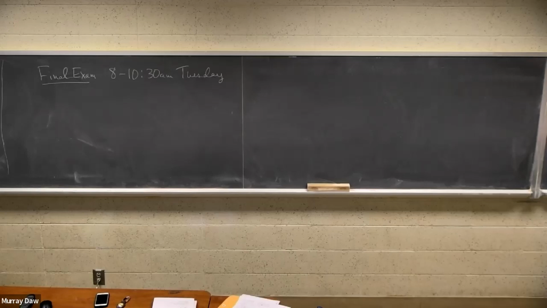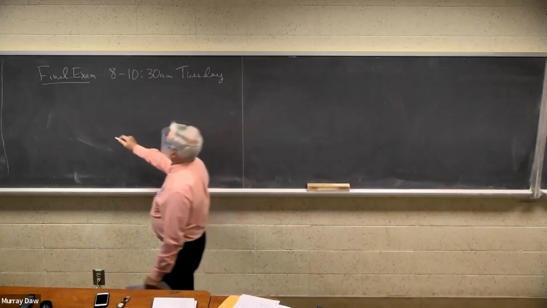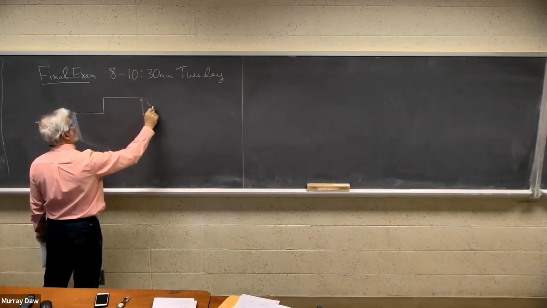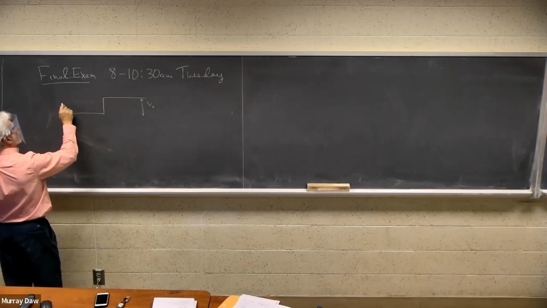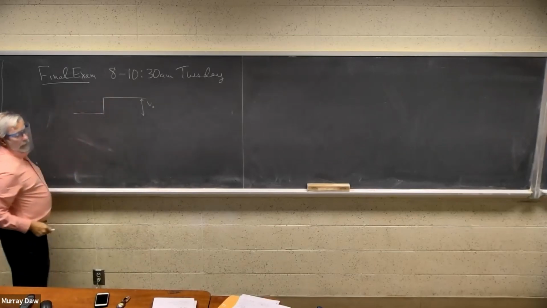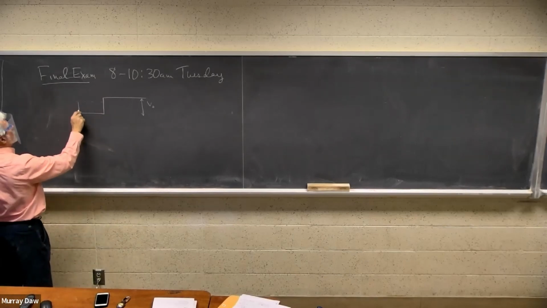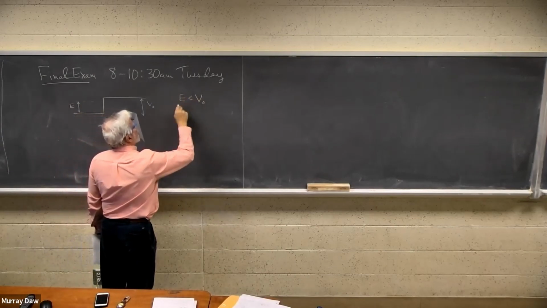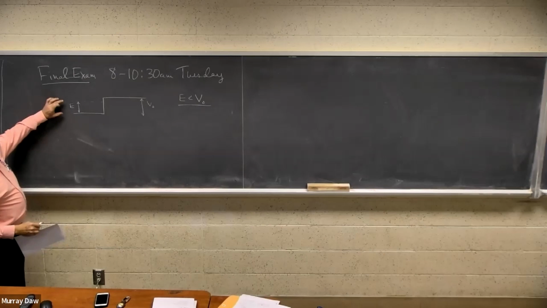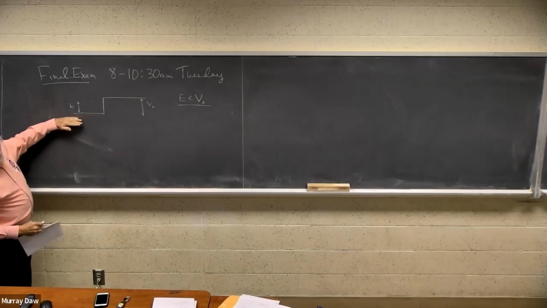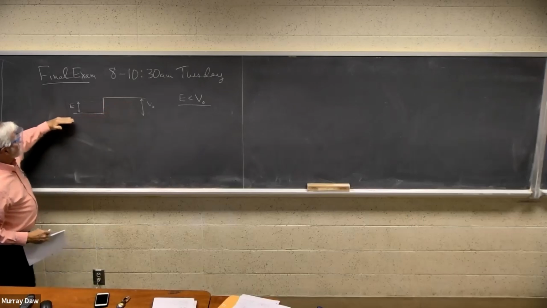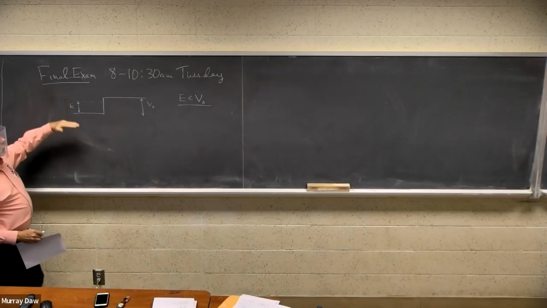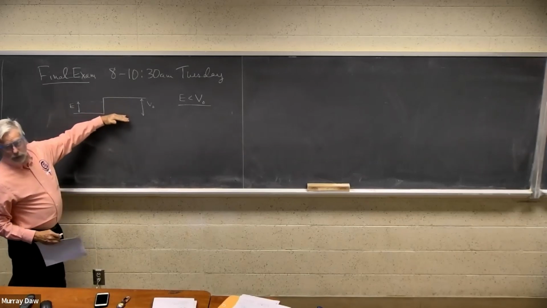On the first problem, you had a step like this, where the height of the step is V0. We studied in detail the problem where the energy is above the barrier, but in this problem I wanted you to be able to work out what happens if the energy is less than the step height. In this case, the energy is above the potential on the left side but below the potential on the right side. Where the energy is above the potential, you get complex exponentials, oscillatory solutions. When the energy is below the potential, you get real exponentials.